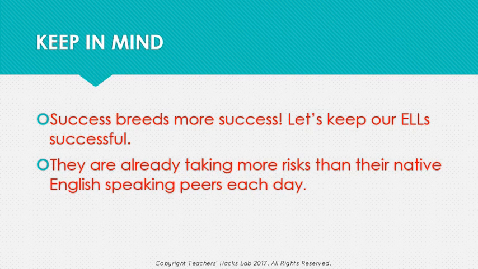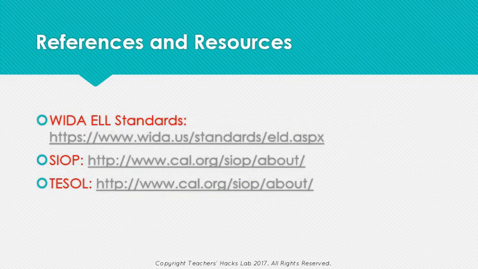If you want to know more information about all that I just spoke about English language learners, here are my references and some resources. You can go to the WIDA ELL Standards website, and it'll give you more precise information with charts showing what activities students could do at certain levels. Another one is SIAP. The SIAP website has definitely a lot of articles about instruction and about teaching English language learners. The last one is TESOL. TESOL has a lot of resources. The only thing is you have to pay for them. So if you really want to get involved there, there's a resource.